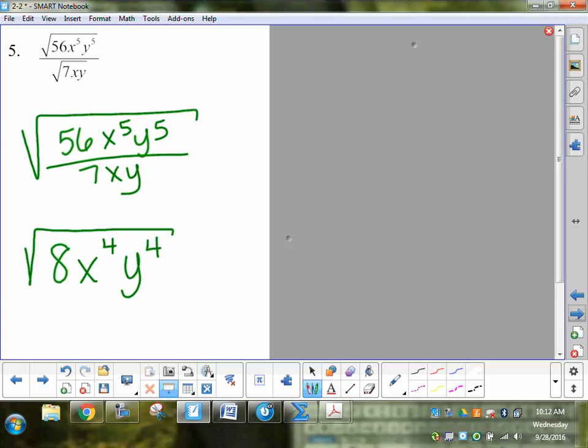Now, this is the part where we're going to actually go right to the final answer, because you're smart enough to. Hands up, please, when you can tell me the biggest perfect square that goes into 8. 4 times what? So you have a 2 out front and a 2 left underneath, because you took the square root of the number she just gave me. What else is going to be out front? Hands up, please, if you can tell me that. You can jump to that conclusion.